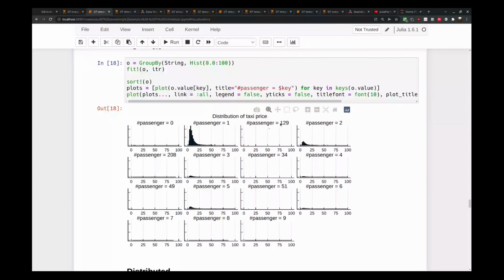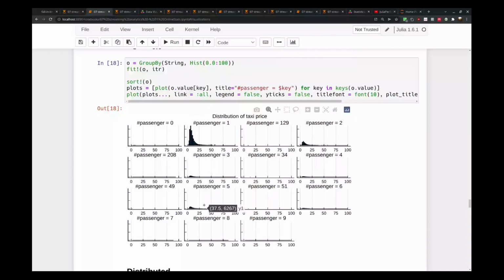The passengers with 1 have the most amount of data, and we have a peak here at 6.5. I think the numbers are US dollars. For passenger 2 we have the next most data, then 3, and then actually 5 looks like we have more data than 4. And as you know from your own taxi drive experience, it doesn't matter so much how many people you are, it just costs the same. It probably gets a bit larger for the 6.